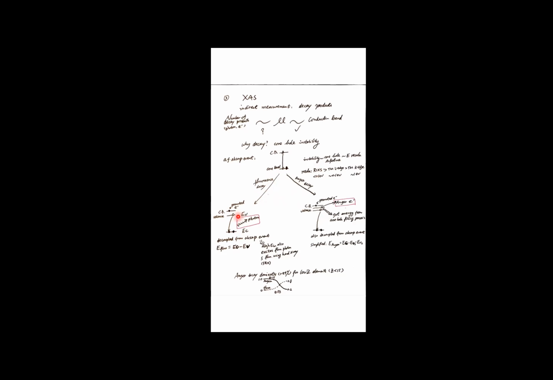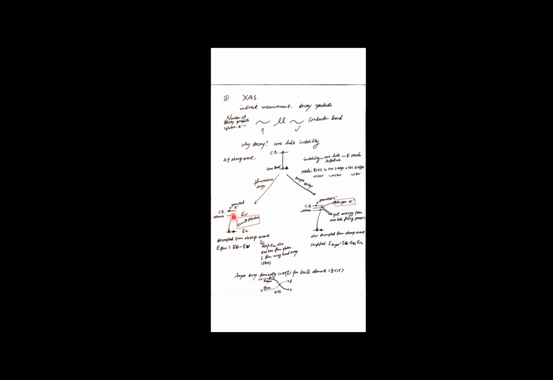Now the system needs to do something to bring down the energy. What it does is actually it brings down the electron in the valence orbital. So we have the original electron in the valence orbital. Now this electron goes down to fill up this core hole. So there's no longer a hole here, but we know there's a hole left behind in this valence orbital, right?